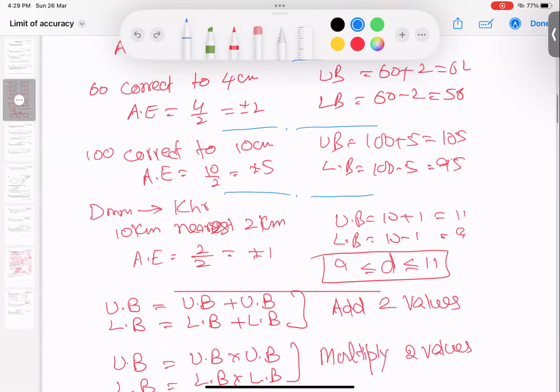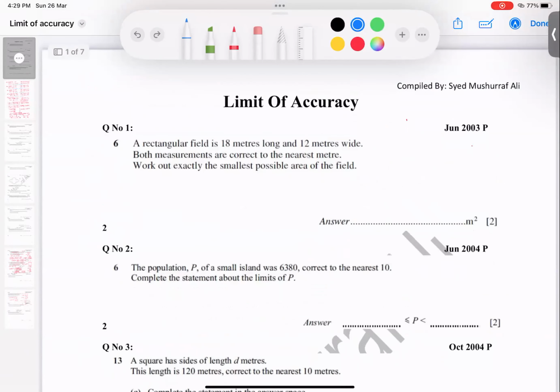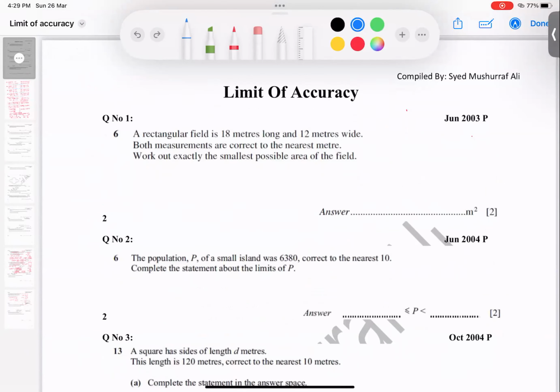Okay, these things I will discuss later. So let's start some practice. One question here, Bismillah ar-Rahman ar-Rahim. I said before, a rectangular field. This is a rectangle, all of you know it. The length of the rectangle is 18 meters and the width of the rectangle is 12 meters. He mentioned very clearly 18 and 12. Done. Then what does he say?